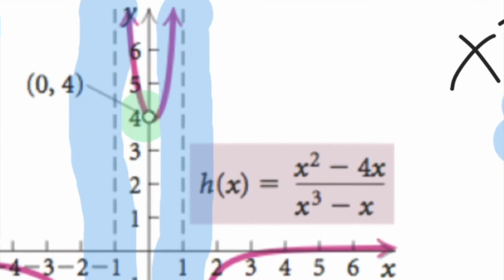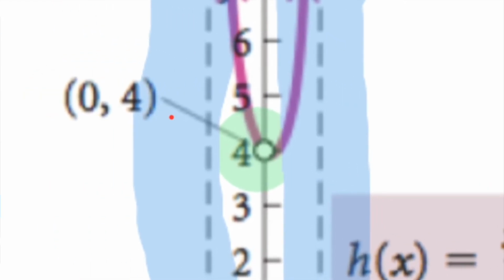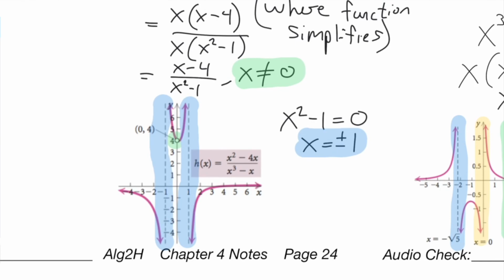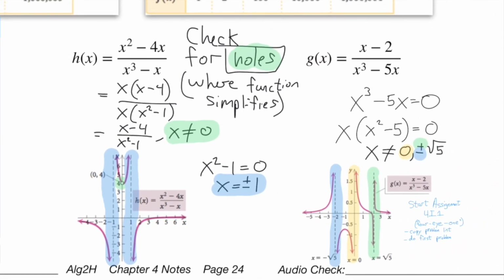It's a hole. You can get as close as you want to the point (0, 4), but as soon as you plug 0 in, you don't get any value at all. It's a removable discontinuity. That's what they call it. That's another word for a hole. So you get a hole in the graph there. And those occur where the function simplifies. That would also be true if it was x minus 4 on the top and x minus 4 on the bottom, and they cancel both x minus 4s.